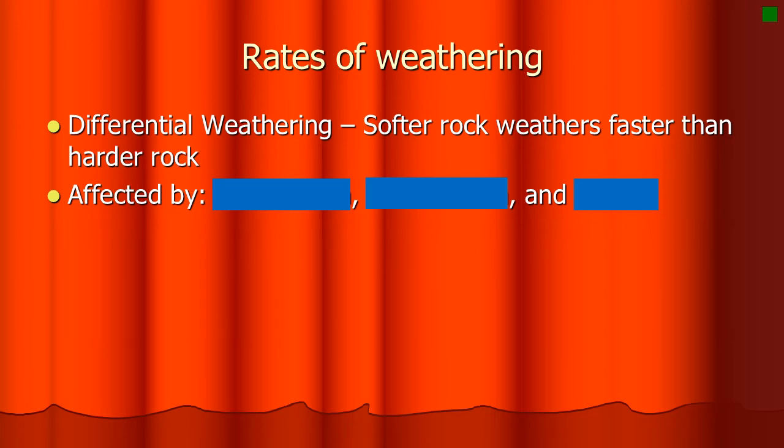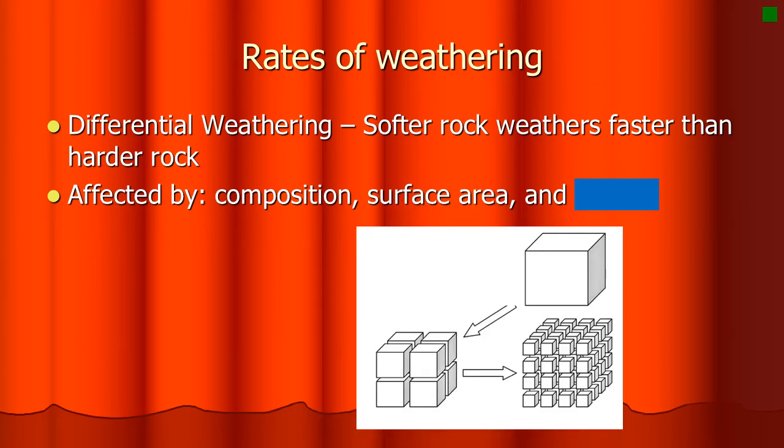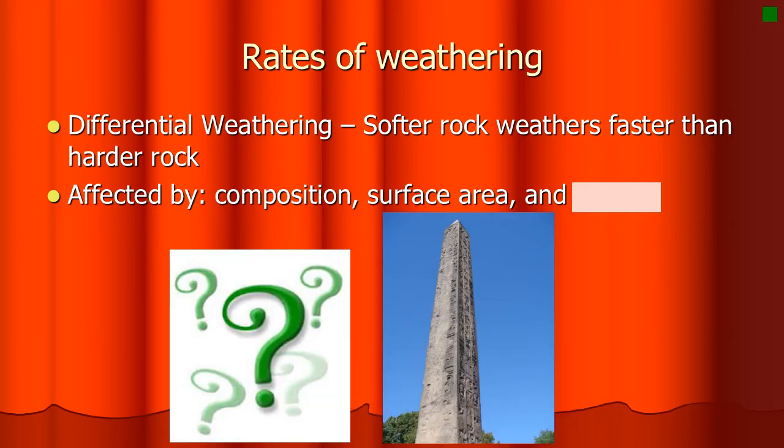So differential weathering can be affected by things like the composition of the rock, the surface area. We'll talk a little bit more about that in class, but as a rock gets broken down into more and more pieces, there's more and more surface area. So for example, the surface area is just the surface. It's the part that you can see, the part that's touching the air. But if you break the rock down into smaller pieces, this little area right in here, right, you can see that now. It's touching the air, so there's more surface area. And if we break it down into even more pieces, all these little faces here, well, they weren't touching the air before, but they are now. So the more you break something down into smaller pieces, the more surface area it has, and so the more contact it has with the agents of weathering like wind and water and acidic rain and things like that. And last but not least, what is it? Climate.